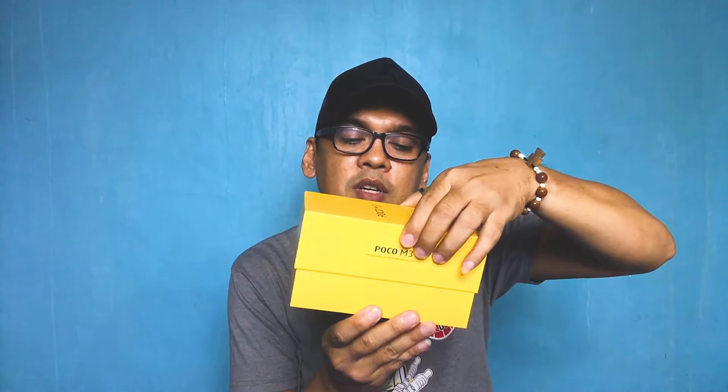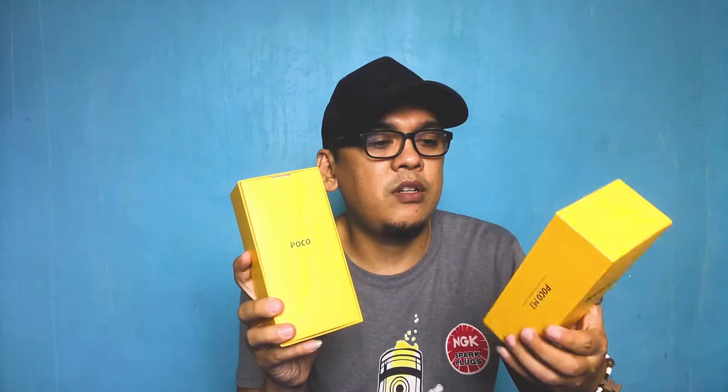So, this is ang inside. Very sturdy box. So, let's have a look inside. It comes in this form. Naa siya'y another package. So, let's open up what is inside aning box. Naa siya'y SIM injector, nakabutang diri sa side. Inside is ang iyahang manual. So, ang manual sa POCO M3 and naa siya'y free na case.